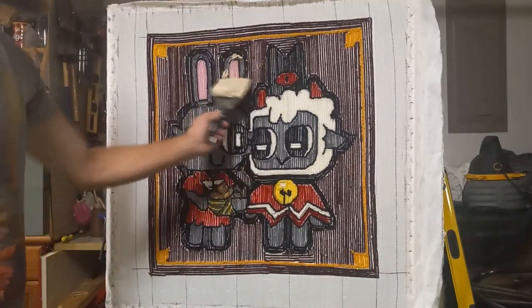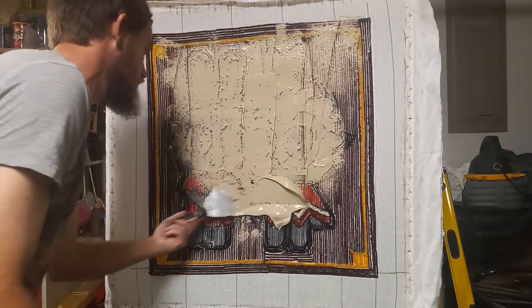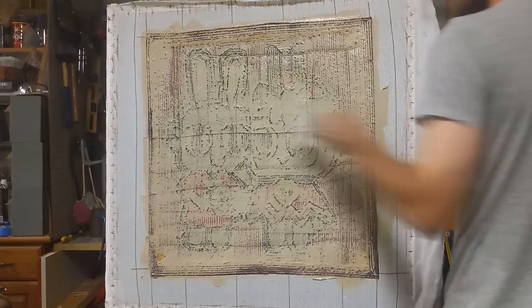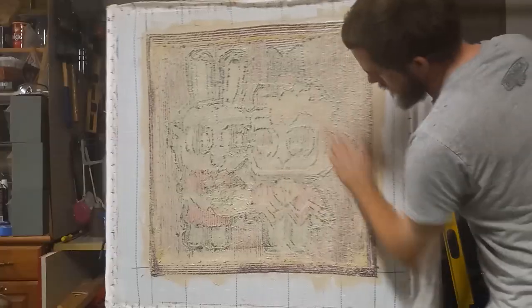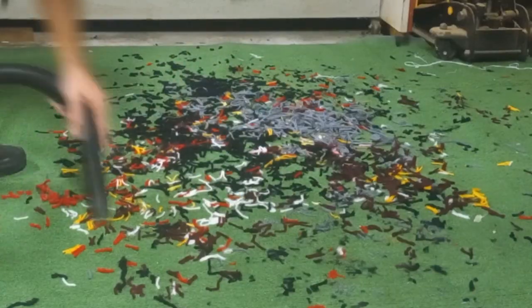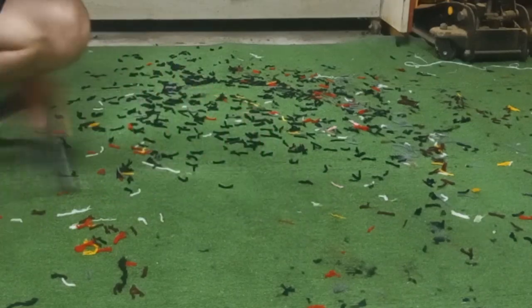Now I'm busting out my Roberts 3095 carpet adhesive and just spreading it on bit by bit, working it all in and making sure I have good even coverage. I wet my hand and really just lather it in — I want to make sure every single fiber is coated very well with glue so nothing will pull out later. I've never shown this before but I wanted to show the aftermath of all the loose threads that fall away — they leave a big pile and here I am vacuuming it up trying to clean up a little bit.